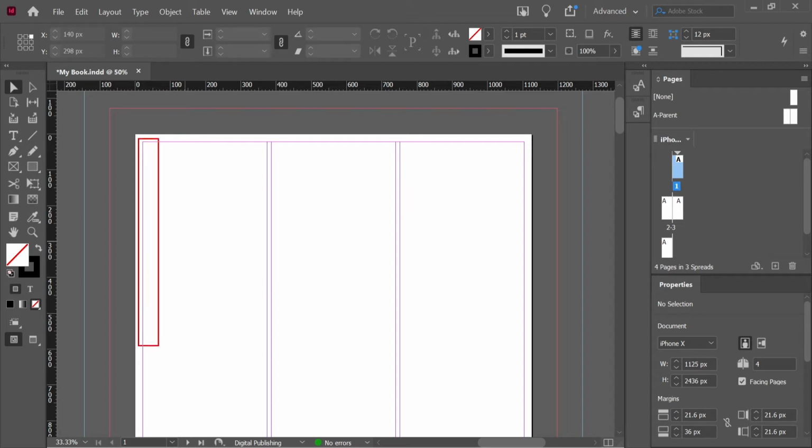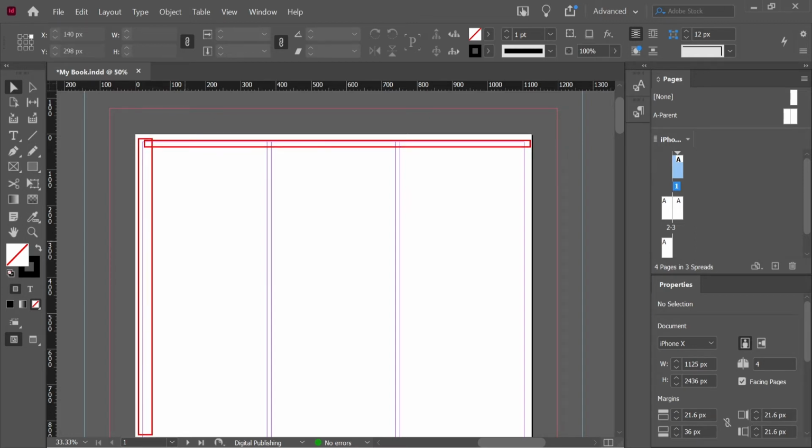Now this is our margin line on the left side, right side, and on the top, right? Why do we use it? It's just a reference point that your document is going to end soon. So we keep it as a reference point whenever we want to align our work, text or maybe objects or graphics. So these are reference points.